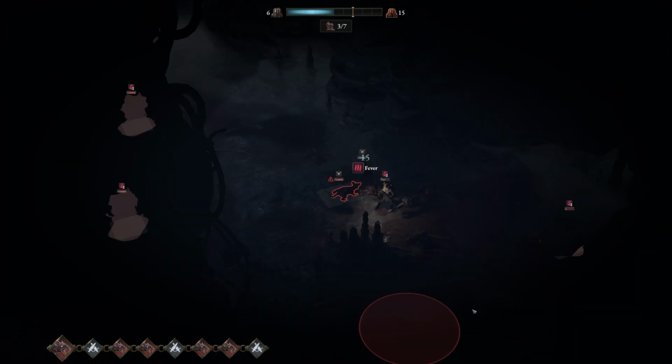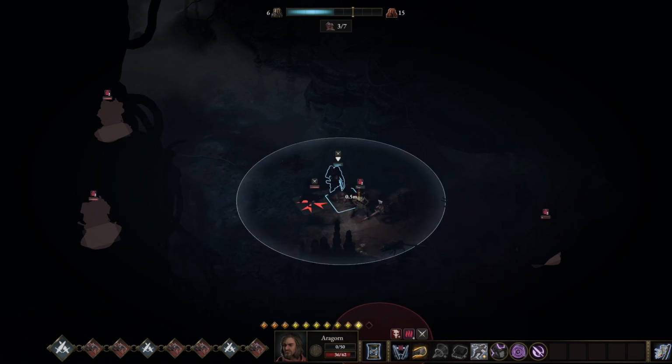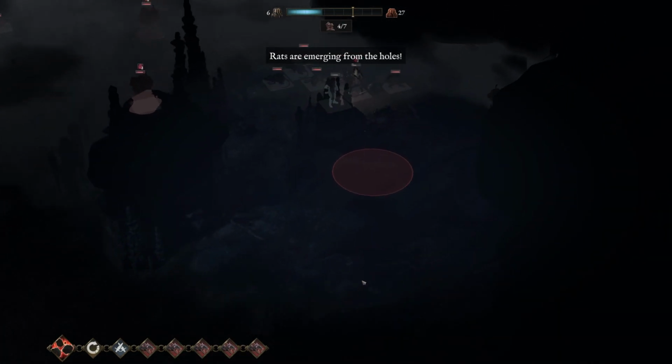That right there is a plague infected wound. So this must be healed before the next res, otherwise your character becomes infested. Go berserk, let's say, something you want to avoid at all times. So let me just disengage quickly so we can finish off this outgrowth. Alright, more rats are coming in.